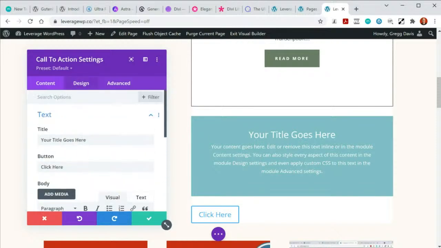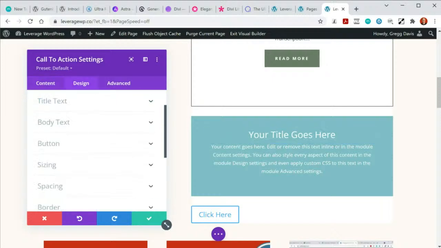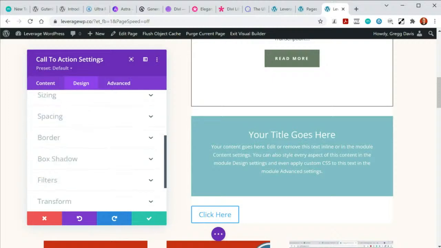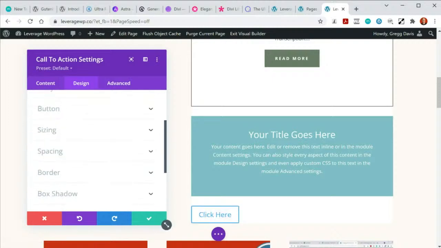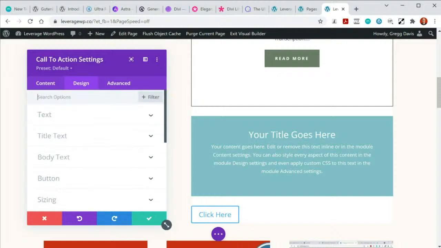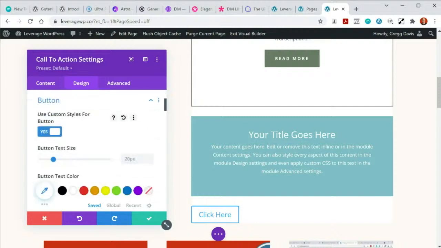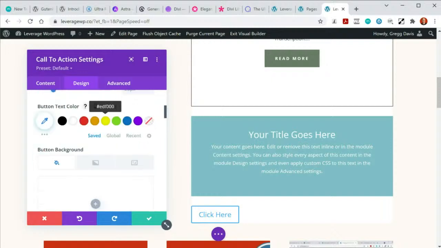So in this call to action, I can go into design and go to the button style. Look at this button down here. If I go to buttons, use custom styles for this button, and then, do I want the text color to just be red?